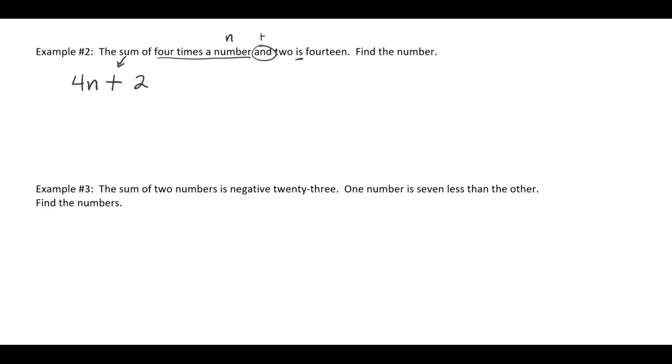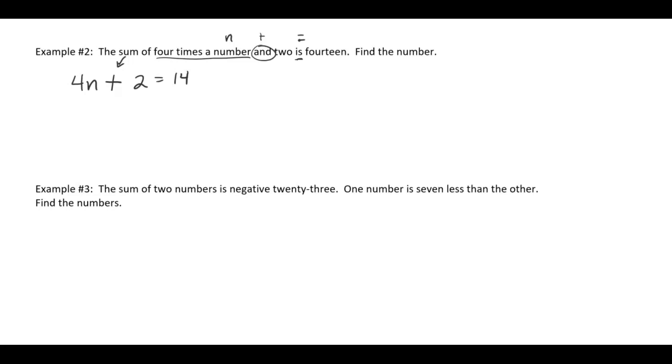The word is going to be the equal sign. So usually is means equal, or it could be was. I think in the last problem there was a was statement. But that's going to be our statement of equality. So we're saying the sum of these two things is or equals 14. We got the equation. And I know it's easier when I do them. My students always tell me that, oh, it's easy when you do them. But the more you practice, the easier they'll get. You just have to go slow and kind of pull it all out.